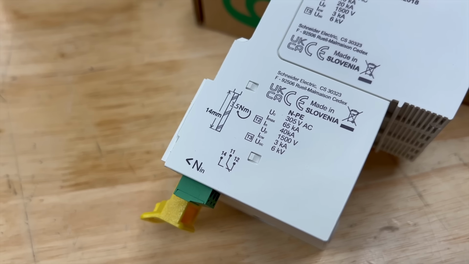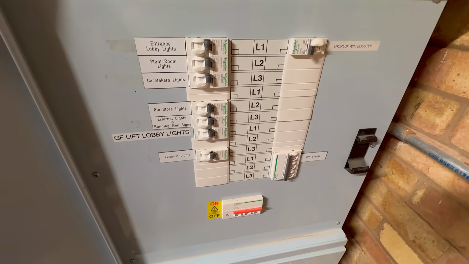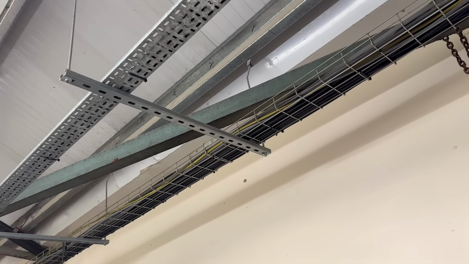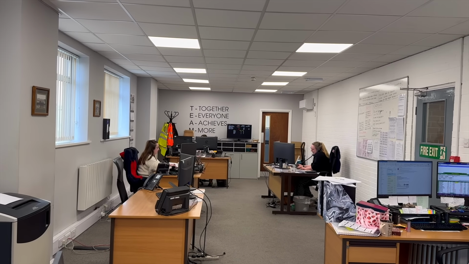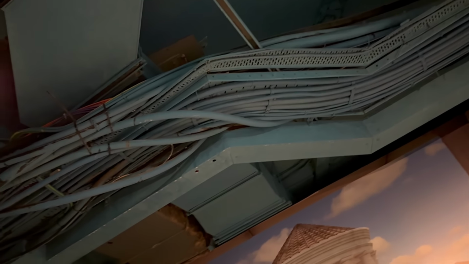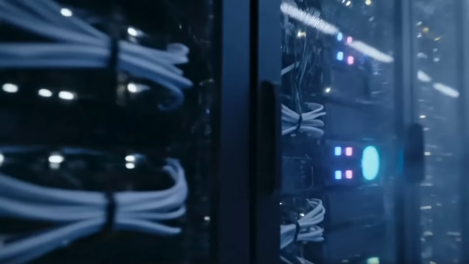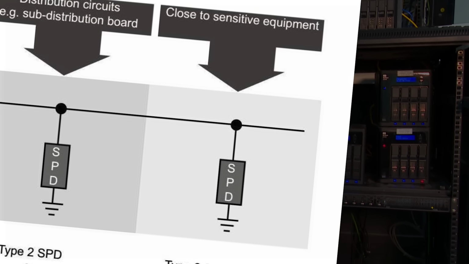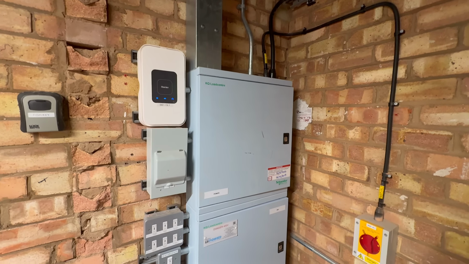At the origin, the SPD may limit the voltage to 1.5 kilovolts, but the equipment at the remote board is connected via 25 metres of conductor. During a surge event, that conductor introduces additional voltage rise. The equipment at the far end may momentarily see a higher voltage than the UP declared at the origin. The SPD at the origin is doing its job, but the protective distance to the load means the voltage at the equipment terminals may no longer align with the intended protection level. If sensitive equipment is located in that remote board, an additional coordinated SPD installed in that board reduces the protective distance and maintains the voltage protection level at the point of use.